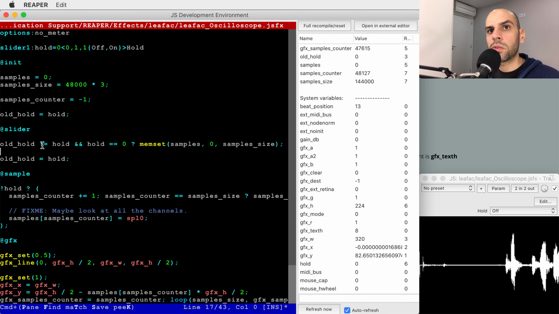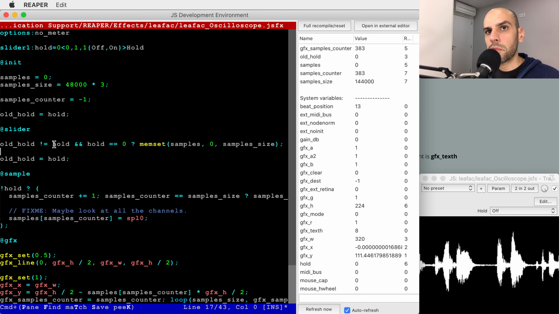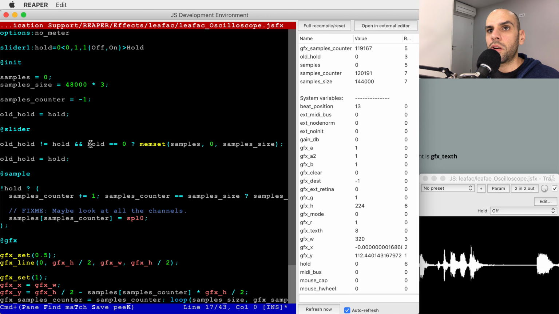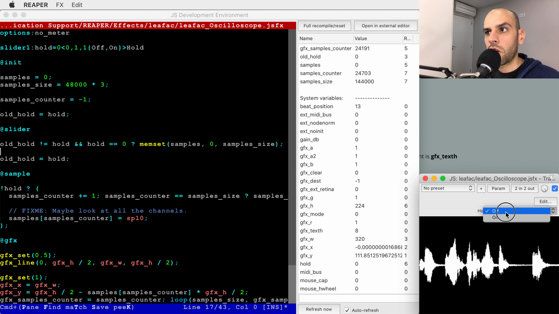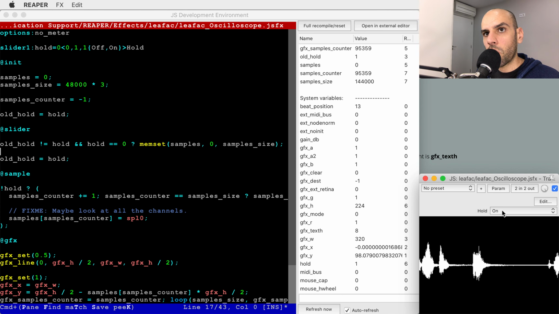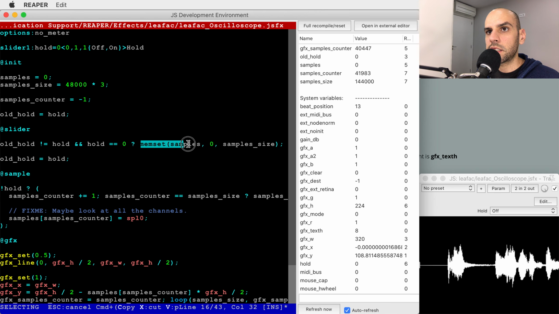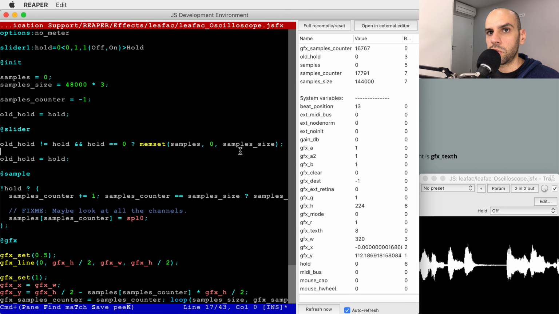Okay, so old hold is different from hold, and hold is now 0, so it means I just went from on to off. Then what I do is I set all the elements to 0.